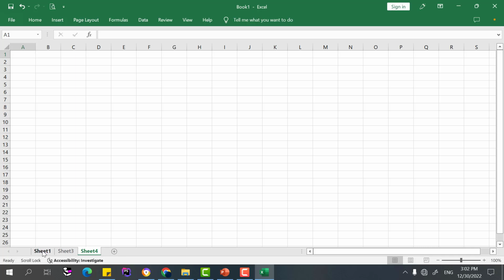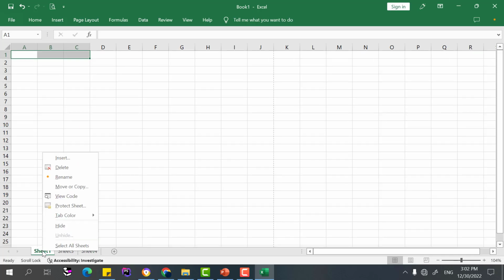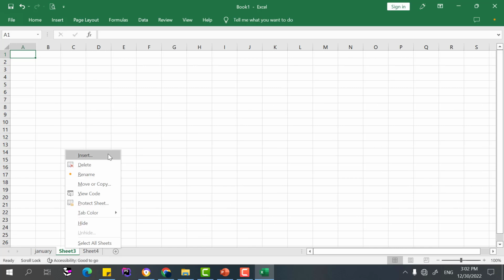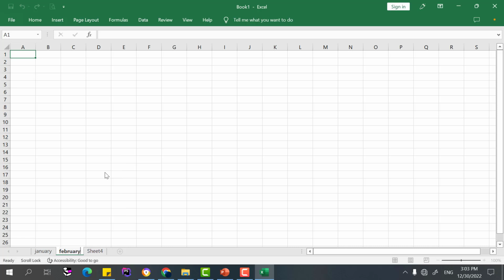And when we right click on a sheet, we can also rename it. For example, if I select rename here, and let's say we give it the name January, because we want to save data of January inside this sheet. And we give this one the name February, and we can do it by right clicking on it or double clicking on it. We can also create multiple more sheets here, and by default it gives a name, let's say Sheet 1, 2, 3, 4 and so on, but we can change them as we want.